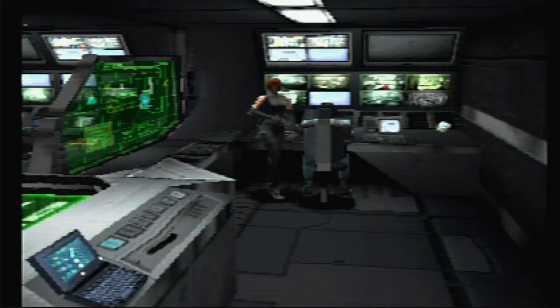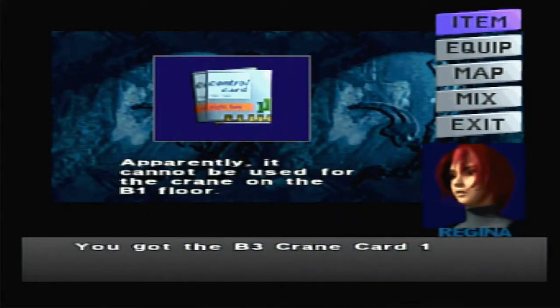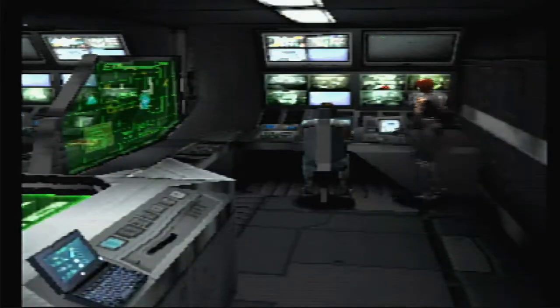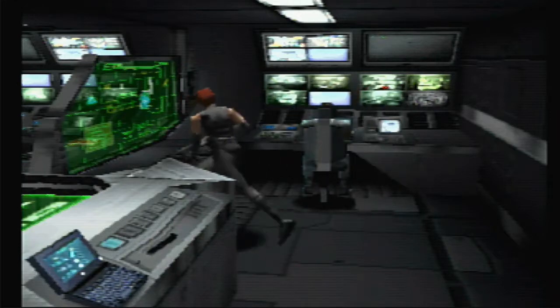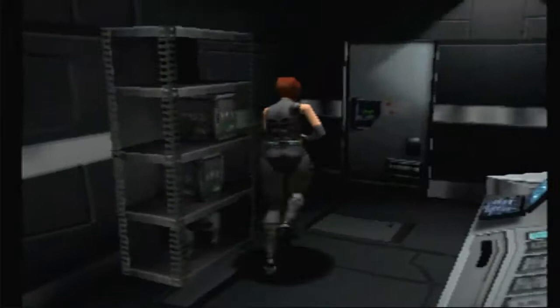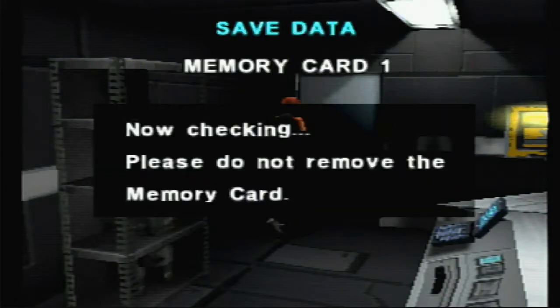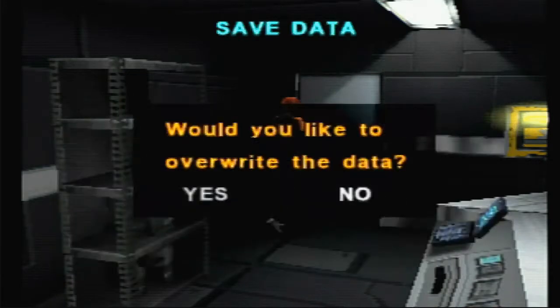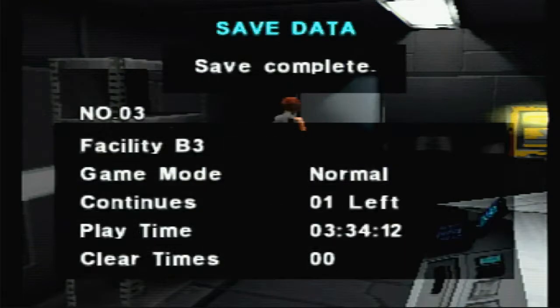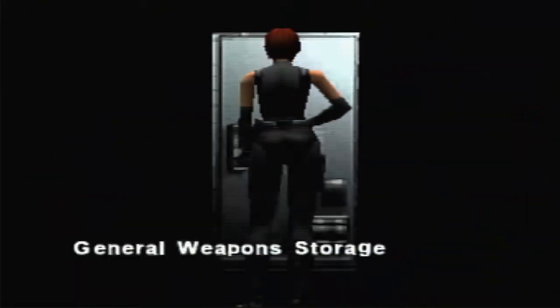He's trying to find the code to deactivate. I think he can do it. Apparently it cannot be used on the crane on the base of one floor. Okay, so we need two key cards for the crane? Panel to show the flow of the power over to the area. Okay. Yeah, I'll save here. It's been a while since we saved anyway. I feel like it's been a while at least. Because of how hard these games are for me, I feel like 10 minutes have been too long. But we'll see what happens.